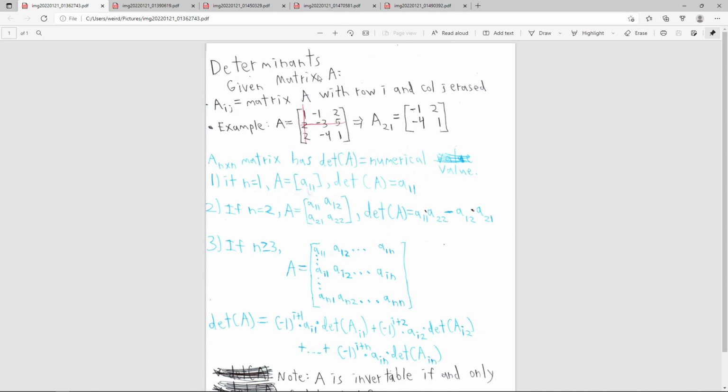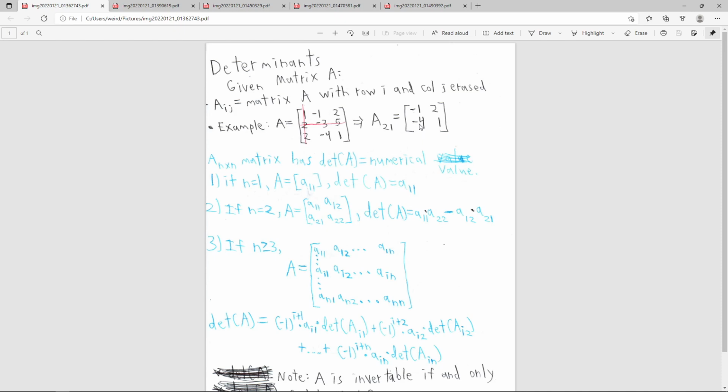Determinants. So we're given a matrix A. Like always, we generally try to make it A for a basic matrix. We have Aij, capital A this time, not lowercase. Lowercase a would mean an entry. Aij capital means a matrix A with row i and column j erased. So you have a row and column erased, and I do this in red here. We have this column and row erased. We have the second row and first column erased. I put red lines through it, and you just count -1, 2, -4, 1.